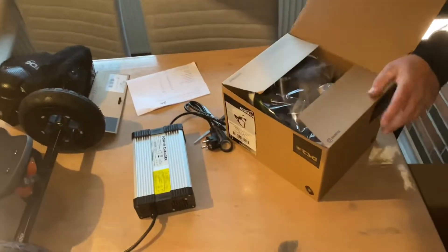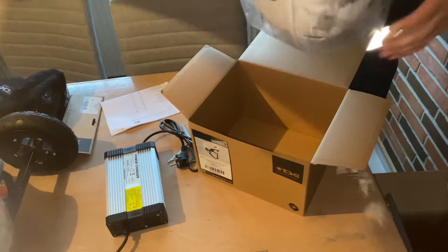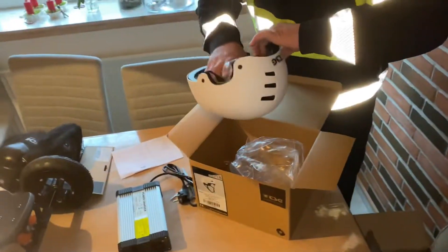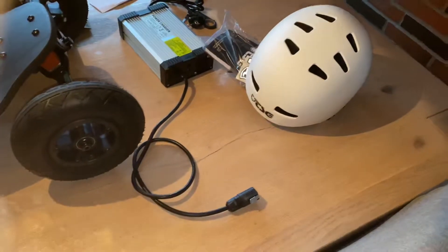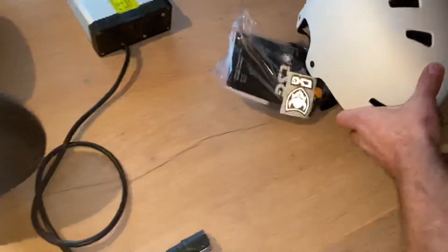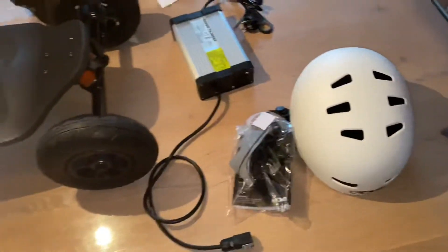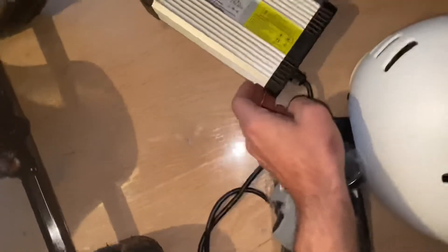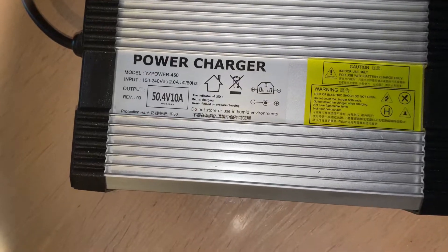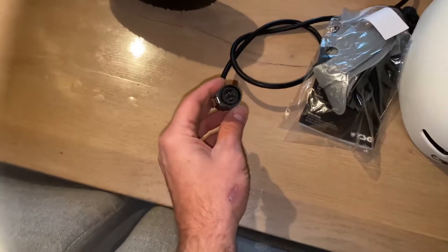He ordered on the Black Friday sale, which meant he got some extra TSG safety gear — Technical Safety Gear. He went back and forth with the owner about the size of the helmet, so it took one more day to ship, but still got it from order to his house in three days. That's very quick shipment and very nice handling.